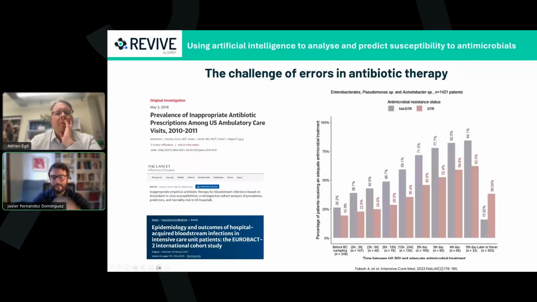This percentage of accuracy is growing, but even when we have microbiological results on the 4th day, when most of the laboratories have results, the percentage of success of covering the microorganism infecting the patient is only 82%, and even lower if the microorganism is difficult to treat or multi-drug resistant. This is something that probably in the year 2025 we shouldn't admit, no? Because it's a huge problem for the health of the patients.